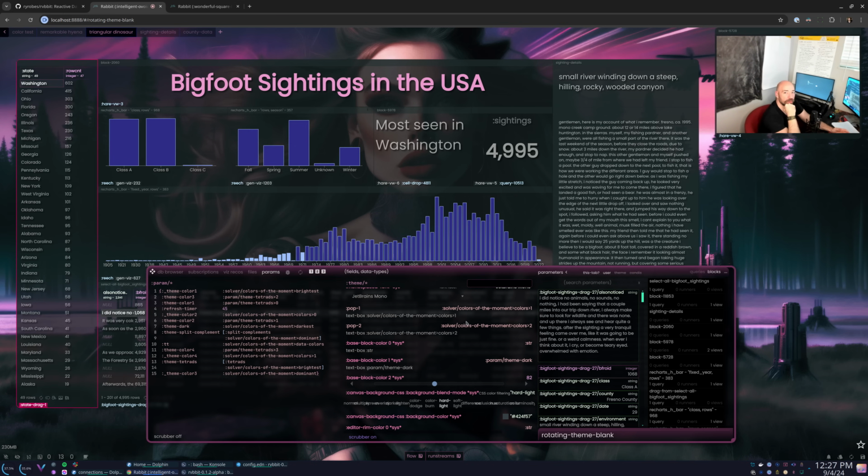So Rabbit works in a pub sub system of parameters. There are parameters that exist only on my screen, and then get mirrored to the server, and there are parameters that live on the server and get pushed to any screens that use them. So if there's a server parameter like this, solver, colors of the moment, and colors of the moment is just a function that's running, it's a solver, right? Which is just either a flow that runs or a function that runs, something that produces a value that gets triggered by something else, right? Because anything that's a value we can use and we can reference. And I'll show you an example of that in a second too.